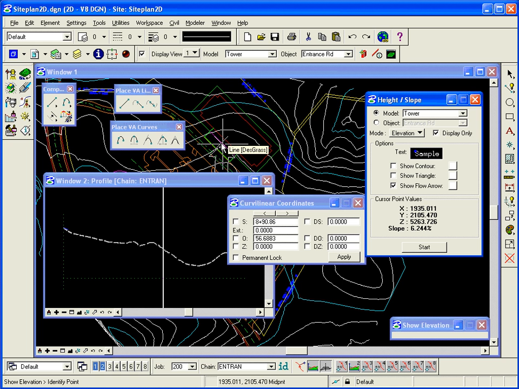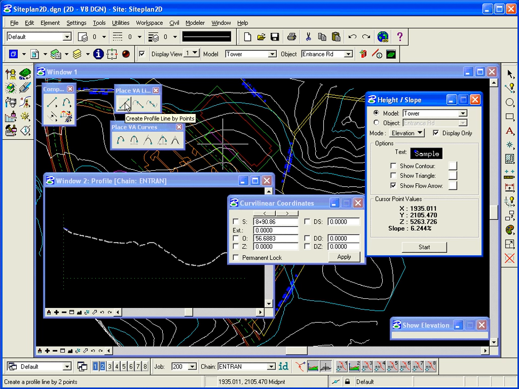Now let's say I want to account for some slope and some height of curve and so forth. So let's say at the midpoint of the building, I want to be at, let's say, elevation 5265. Well, what station is that at the midpoint of the building? So again, I could use the tentative snap, or the midpoint snap, and I could tentative to the midpoint of that entranceway of the building. And I can read in curvilinear coordinates that that's station 890.086. So I'm going to start a line at that station.